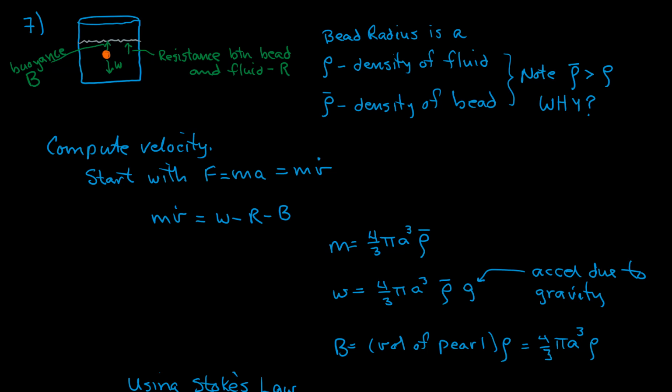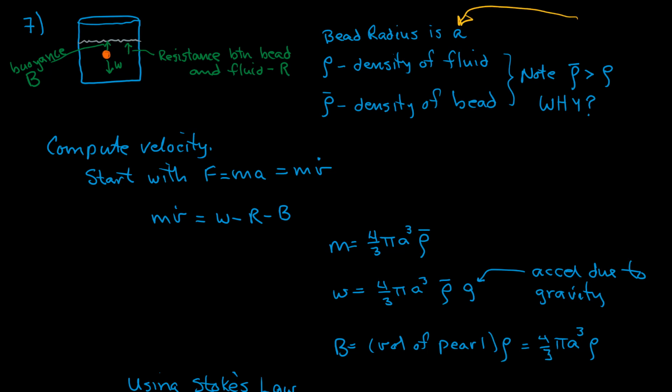Okay, there are several forces that we're going to need to identify here. On the far left, buoyancy, B, is the tendency of that bead to want to float. That buoyancy essentially talks about the amount of fluid, the mass of the fluid that you have to displace to get the bead to move. There is a resistance between the bead and the fluid, just like when you move through the air, there's air resistance. We'll call that R. And then you've got the weight of this bead pulling it downward. We'll call that W.